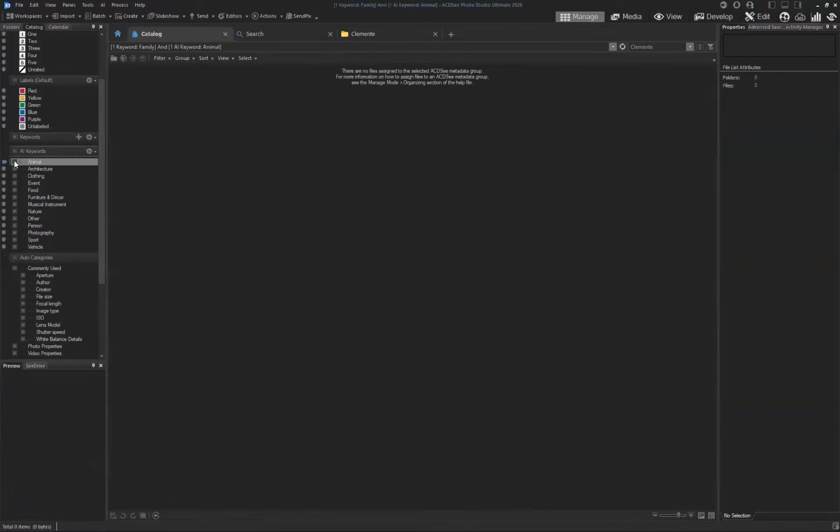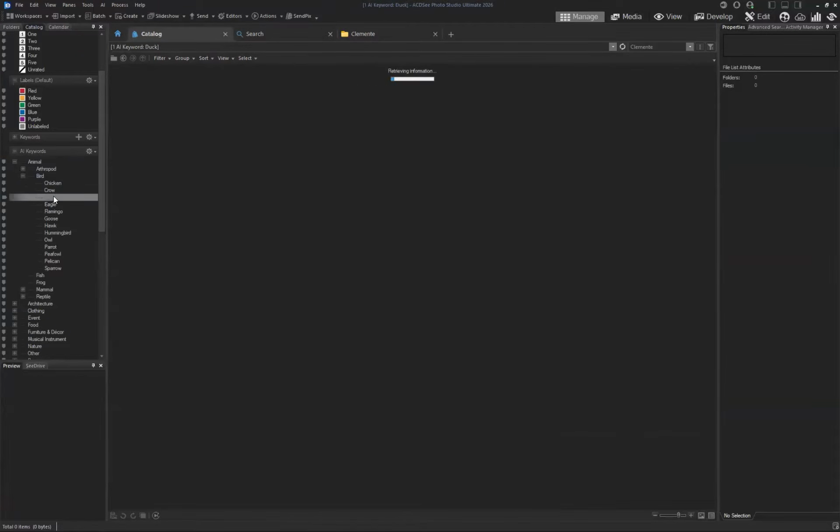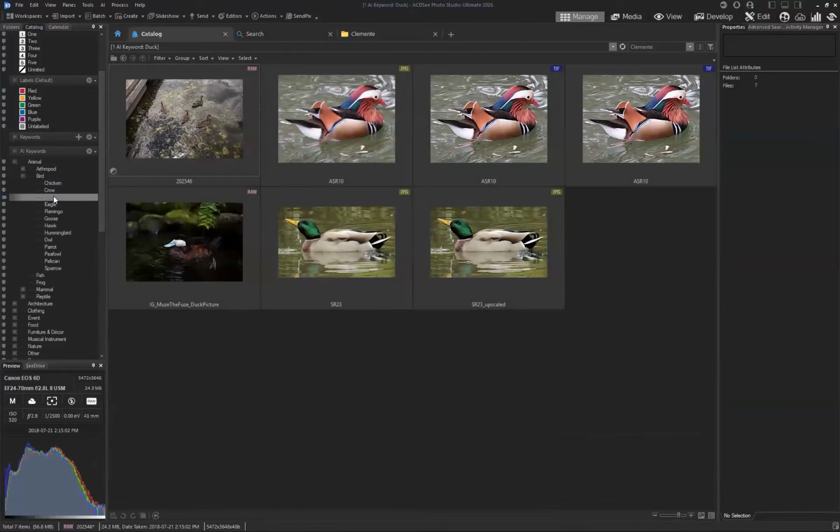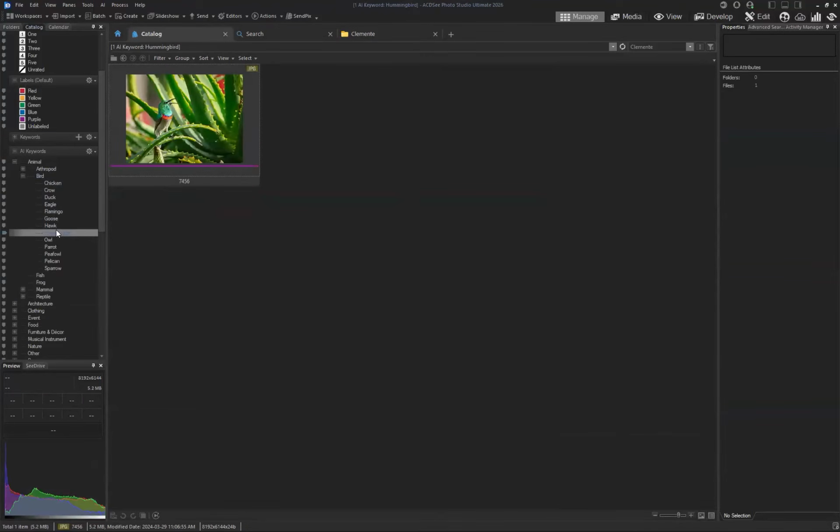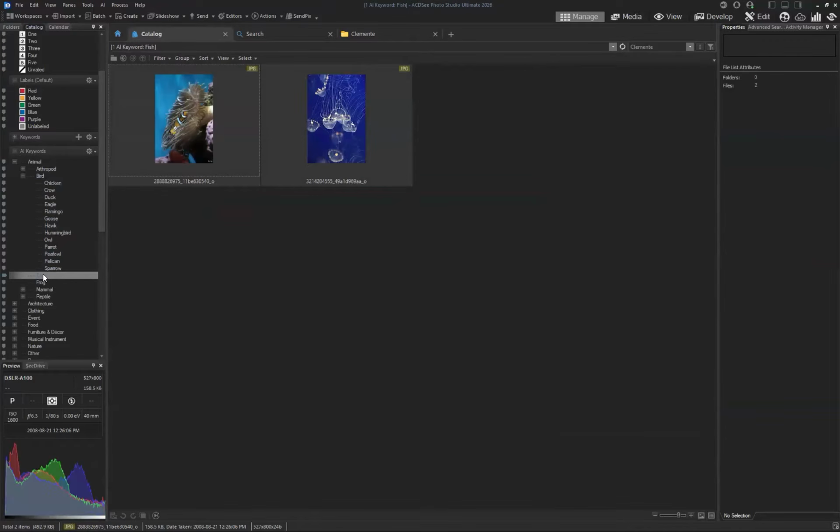So if I open animal, I have animal, bird, let's say I go duck. Then ACDC shows me all of the images in my database that have ducks. What about a hummingbird? One photo of a hummingbird. What about a fish? Okay.